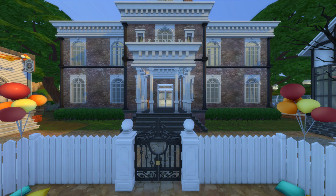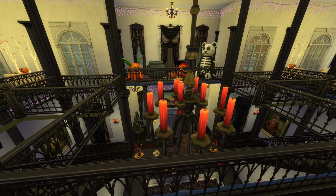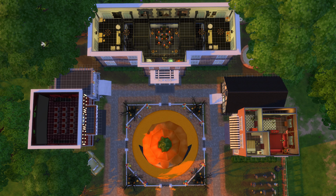And last but not least is the main street, like main city hall, I mean. And I love the way it turned out in here. Look at these grand staircases on either side. And this is what you see from the top. It looks so cool. And definitely would be a place that I'd want to hang out. And this is where you can carve your pumpkins. And oh, this is the downstairs bathroom. So either side kind of looks the same. And then we're just into the layout.